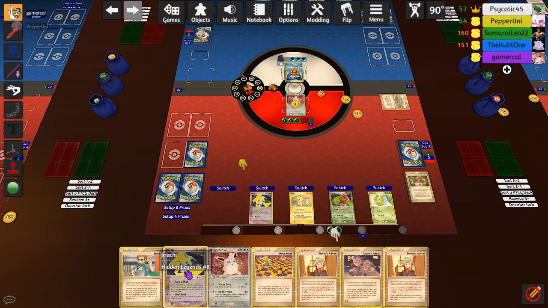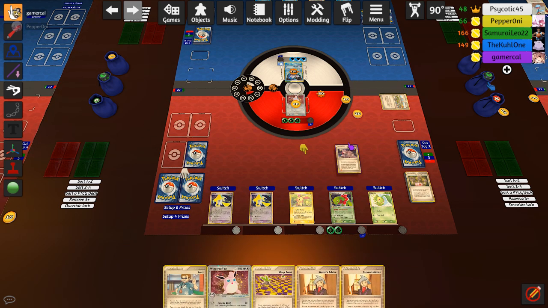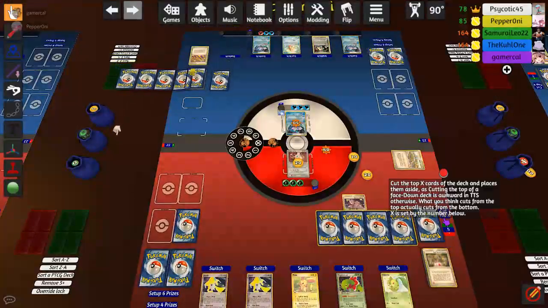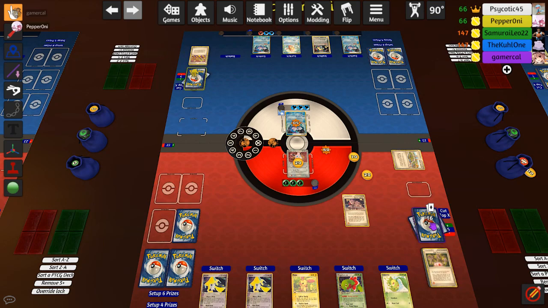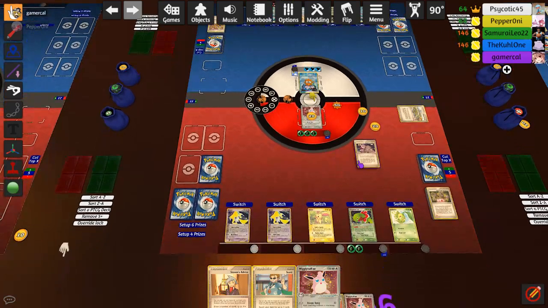Do I even play that one? Ah, that's annoying, because this could end up being really bad. Yeah, I think I've got to commit to it. We'll bench Jirachi and admin. Like, this seems like a pretty reasonable time to do that. And then we will also take KO with our Do the Wave for the 80.